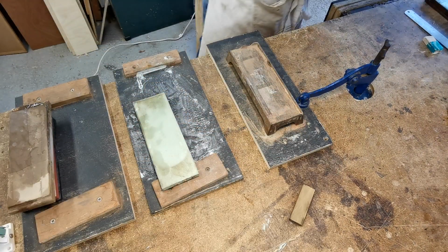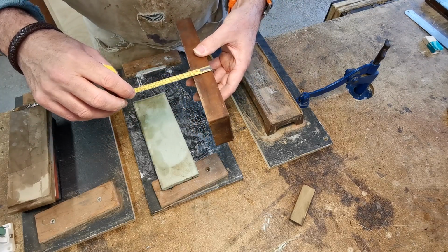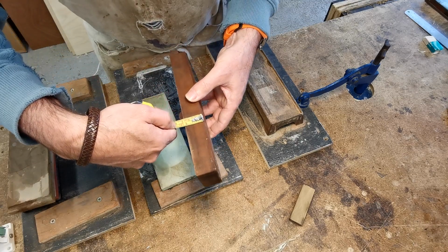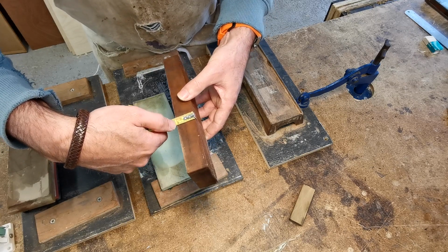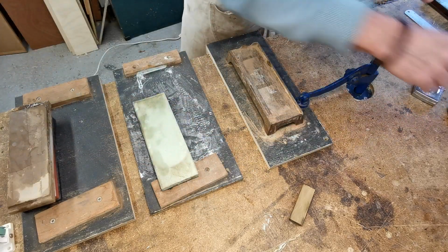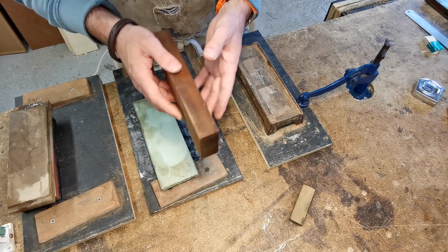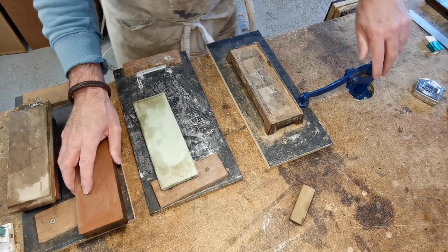And when I first had it, bearing in mind I bought this in the 80s, it was about 1.5 inches, about 38 mil, 39 mil. I'm now down to 1.16 inches, 27 mil, and it's still great. That didn't come on a base, that just came as a block, and that's great. I made this. Shall I show you?